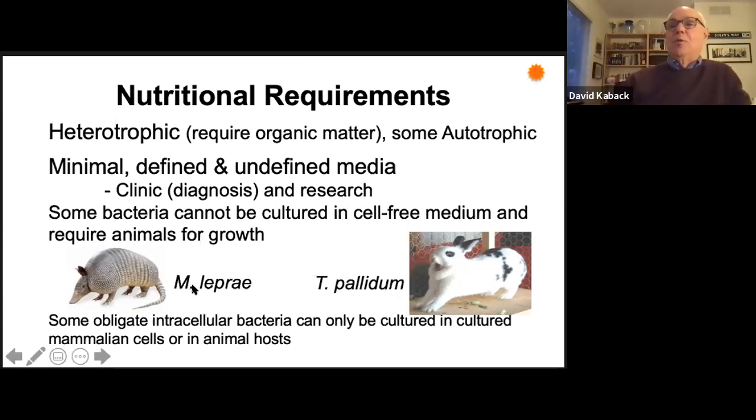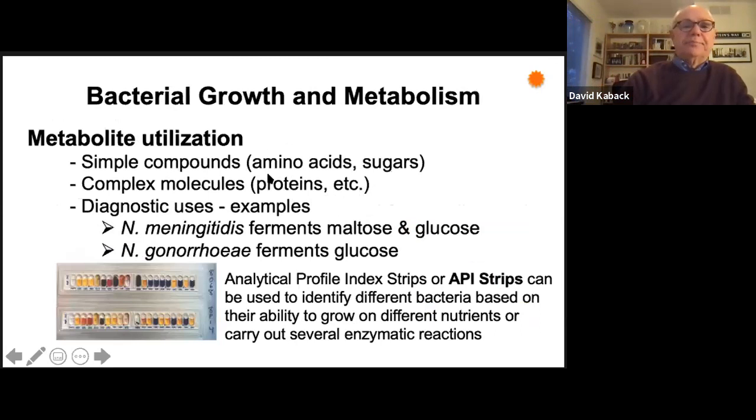They grow within the organisms, but not inside the organism cells. And I'll tell you about chlamydia and rickettsia that can only be grown within a cell of an organism, okay? So highly variable types of cell growth.